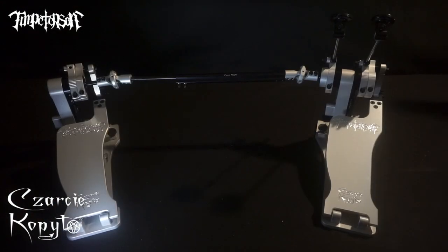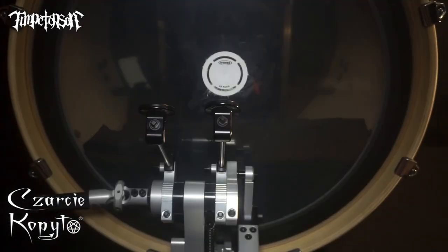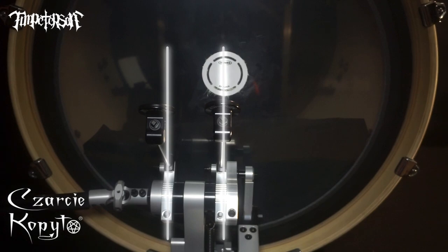The pedals can be played like this and it will sound just fine. But wait, the slave beater is a little bit off the center, right? There's one final thing to do.